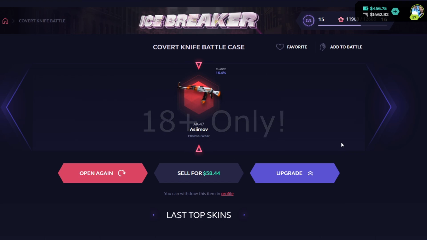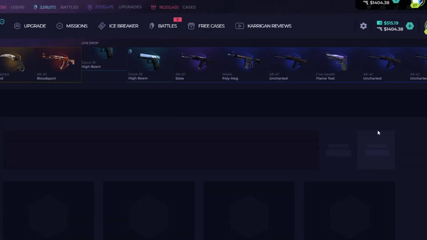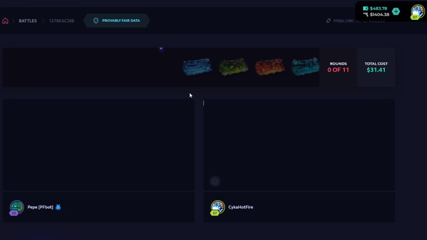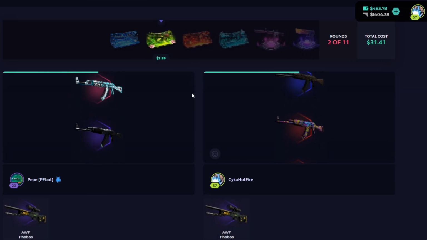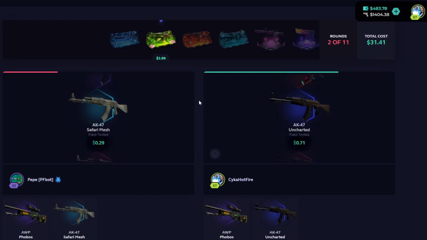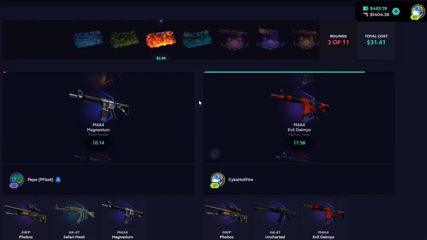But for now, let's get right into it. Okay, so the bot's just doing some random battles. I don't really know how expensive these cases are, but let's just get started. We kind of got to start off cheaper in this video. We went in a bit too hot yesterday, and it definitely didn't treat us well. So there's 11 cases in this. Okay, maybe we're starting off a bit too slow, but here we go. Let's start it off nice and easy.